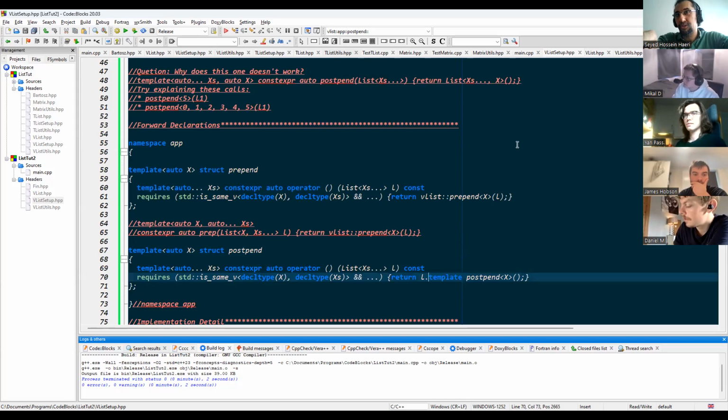You see, it's L dot postpend. And because postpend is templatized, it needs this leading template.